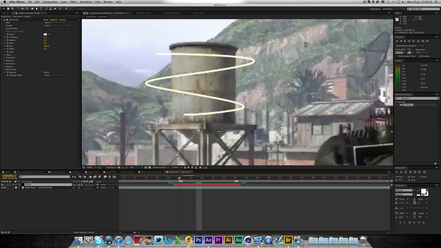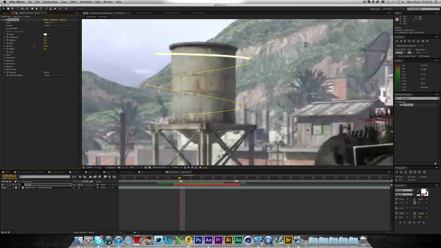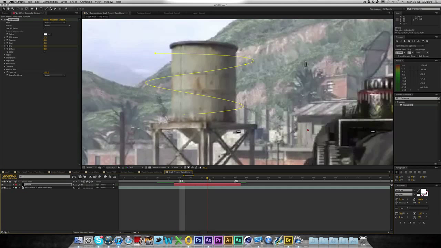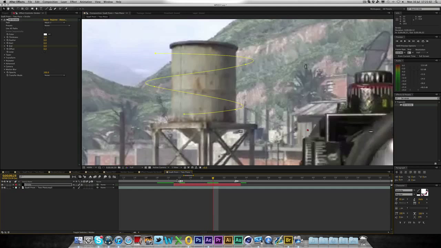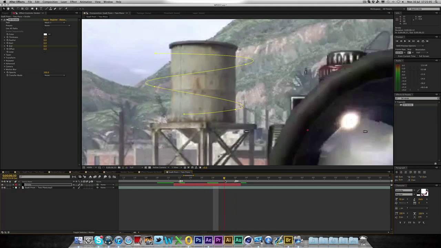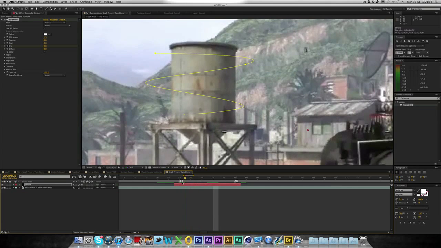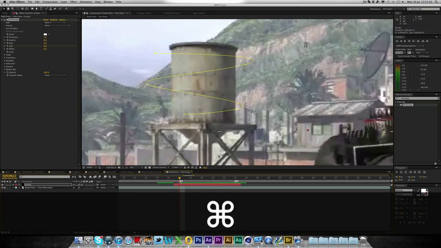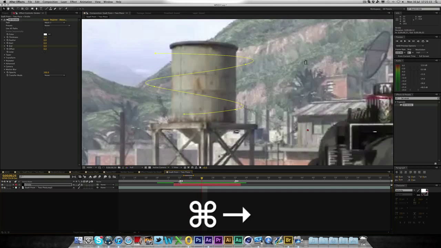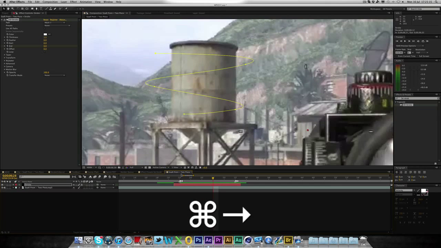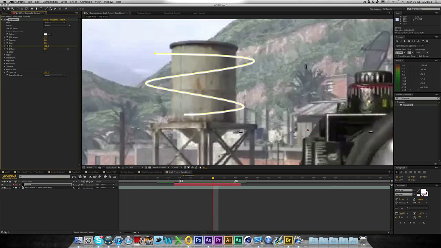So we've got this now, but we want to animate it. To animate it, you need to go to the first frame where you want it to start. You see you've got the start and end values here. You can drag the end all the way down to zero and you'll see, whoosh, it does this. It's pretty cool. So you can click the stopwatch at one, go to roughly halfway, just over, like one frame. So if this is like 22, 32, we know this is 10 frames long. We want to go 6 frames forward, so hold down command. 1, 2, 3, 4, 5, 6. There we go. And then we're going to bring the end all the way up to 100.